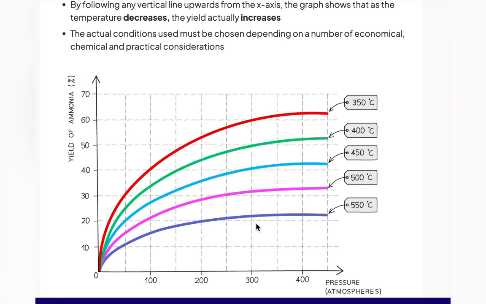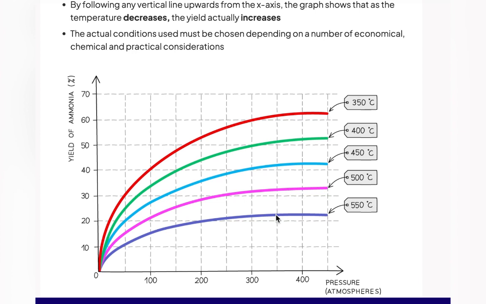So increasing the temperature, you don't increase the manufacture of ammonia, because you can see it's low. If you trace the maximum value on the graph, you get only about 15 or a little over 20 percent yield. Meaning increasing temperature does not favor the forward reaction. So increasing the temperature in the Haber process to the maximum does not increase your yield. Although it may increase the rate of reaction, it does not favor your yield.